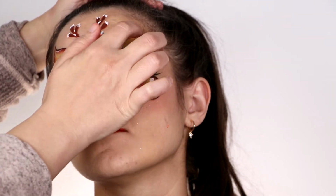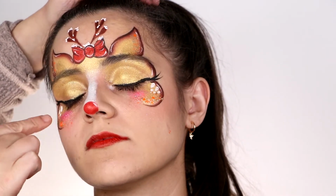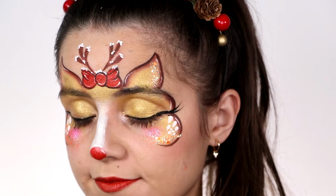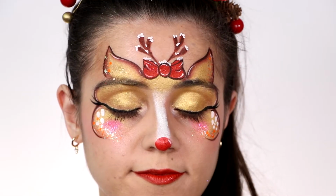And I was kind of shocked, but if you have this color, use it for this design. It is so stunning. And you are all done. It is very fast, very easy, and when one person sees it, everyone wants it. Now we're going to do the exact same design on the practice board.